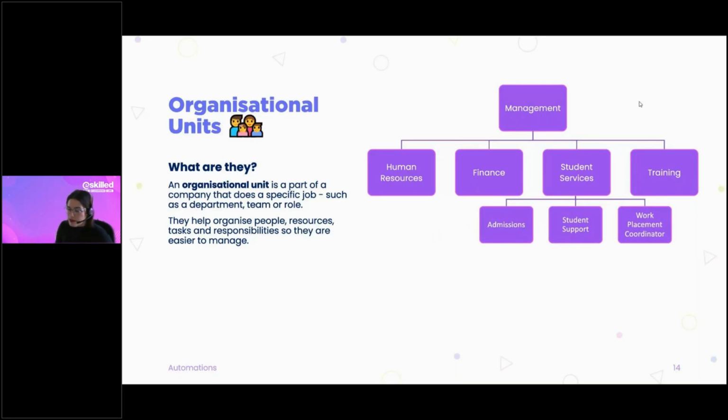And if we look at that in a student services sort of world, maybe you've got people looking after specifically just admissions and getting students through the pre-enrollment phase. You might have student support for ongoing students, and maybe particular people who manage work placement coordination. So all under that umbrella again, but slightly different focus for each of those. So when we talk about organizational units, it's just splitting up into different divisions or teams so that you can allocate those automations to go to the right people.